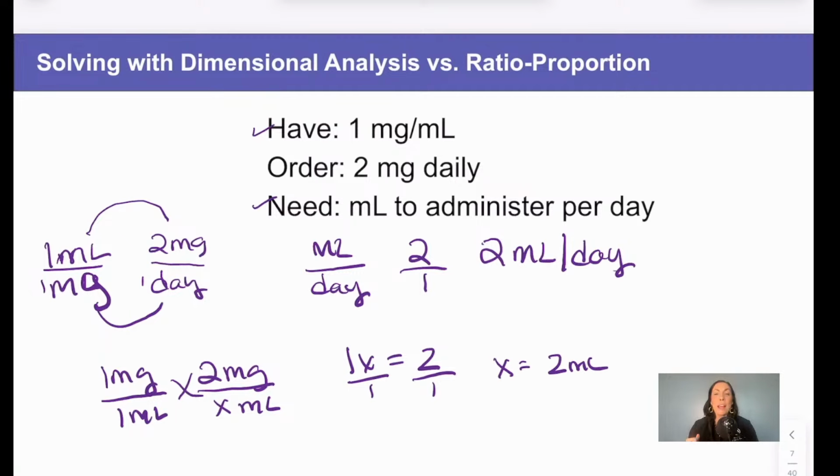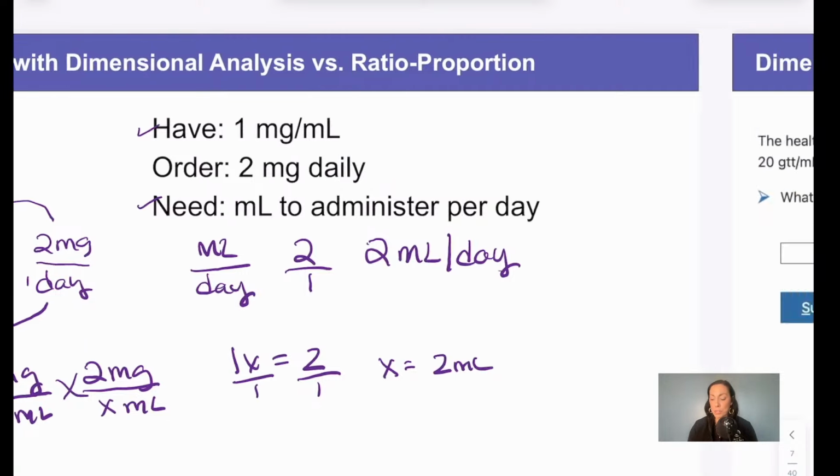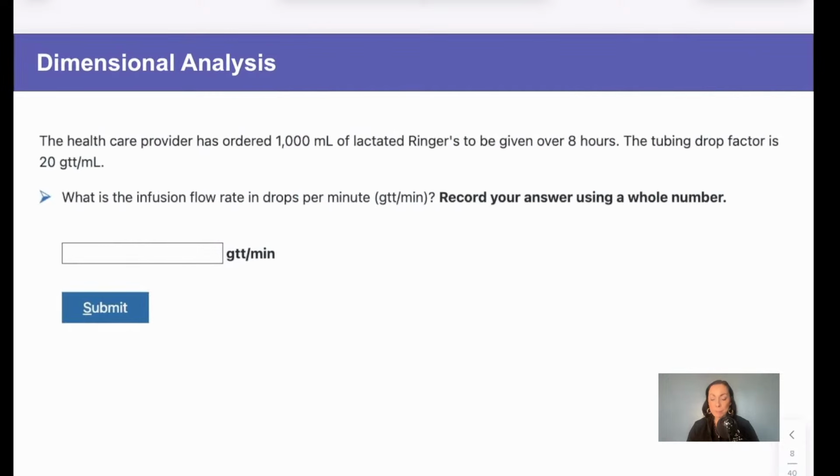Okay, so now that you've seen the basis for this and how we approach these problems, we're going to get to 2 harder problems, and we'll work each of them first as dimensional analysis and then as ratio proportion. Okay, so the problem is, and this is just how it looks over on our website, where you can get a lot more dosage practice questions just like this.